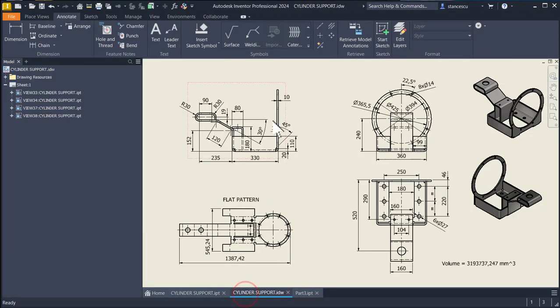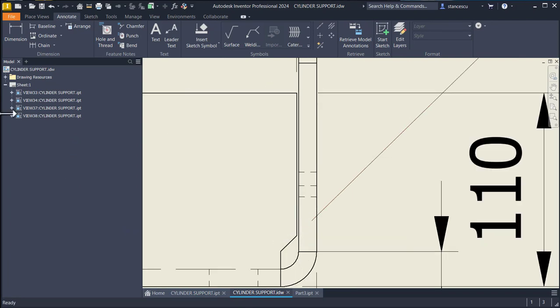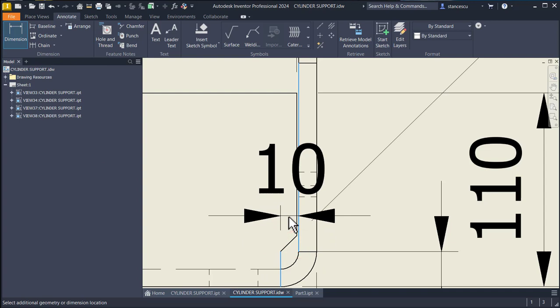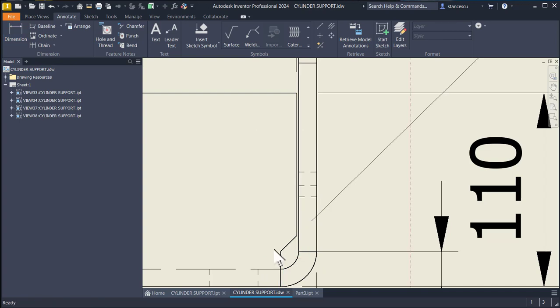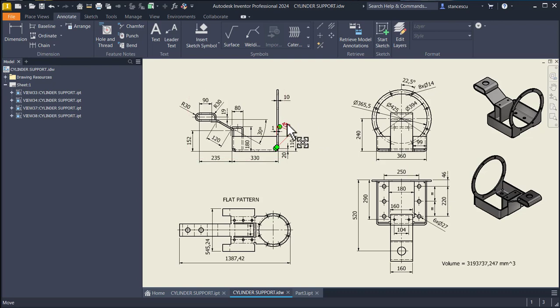The dimension is this with 1 millimeter gap instead of, let me see, 10, so that we place here 9. Okay, at an angle of 45.